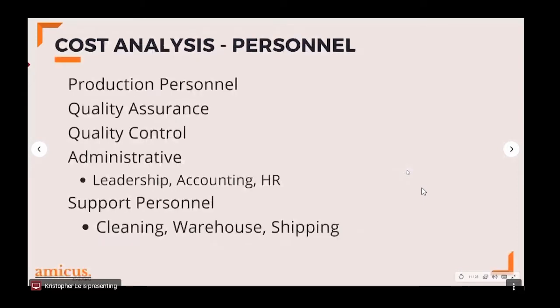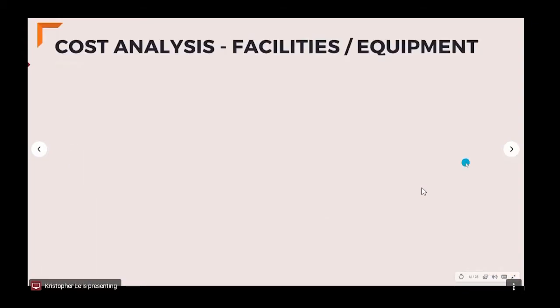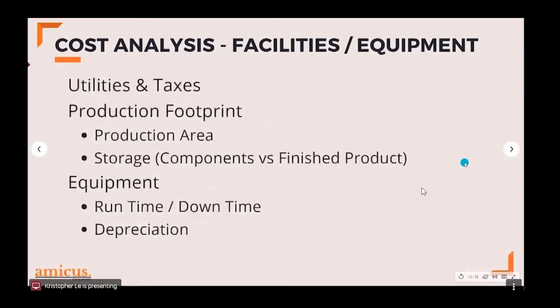Personnel, of course, would be looking at your production personnel, but not just specifically who's touching units and making units, but also QA, quality control, your administrative team. So your leadership, like accounting, HR, all the administration that goes into your business. And then your support personnel, whether this be, if you have a contracted cleaning company, or you have personnel that are dedicated to cleaning, warehouse, shipping, et cetera. So there's a lot more than just the technicians that are putting product into the container closure that needs to be evaluated.